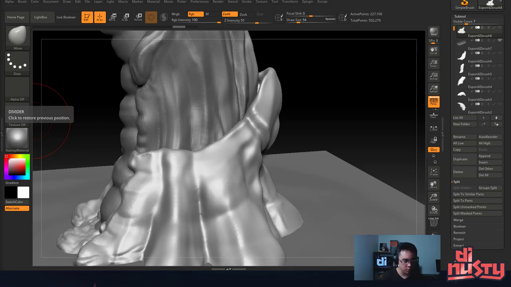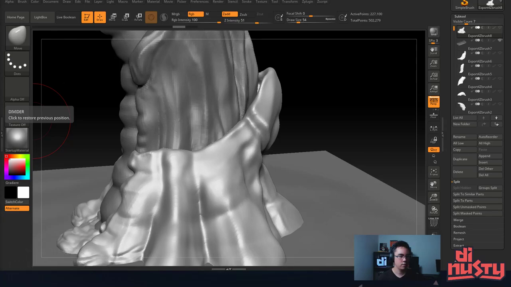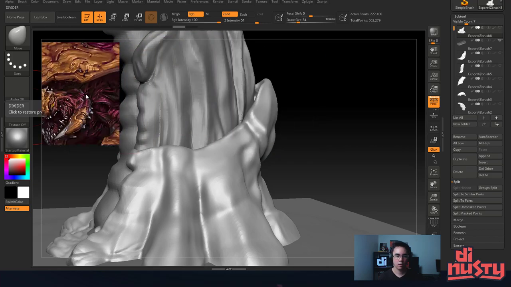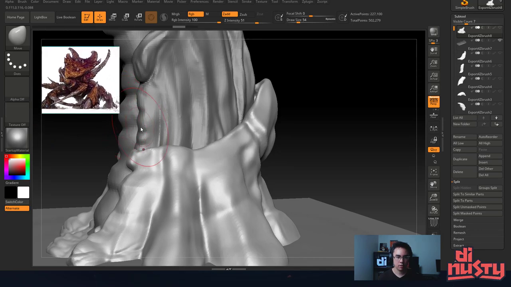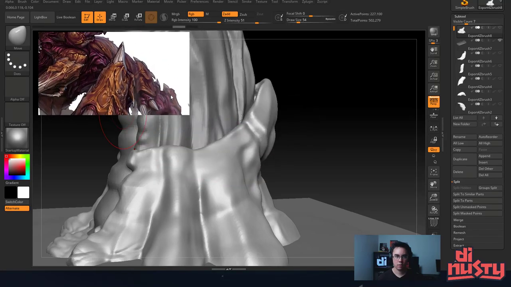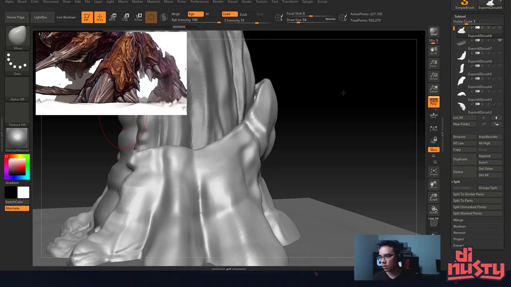So I kind of want to take a StarCraft Zerg surface approach to it. Let's do that. Let's see where we're at here. This is a nice high res. We'll use this as inspiration. Where are you at, PureRef? Oh, there it is. So like these types of shapes. Love this stuff.